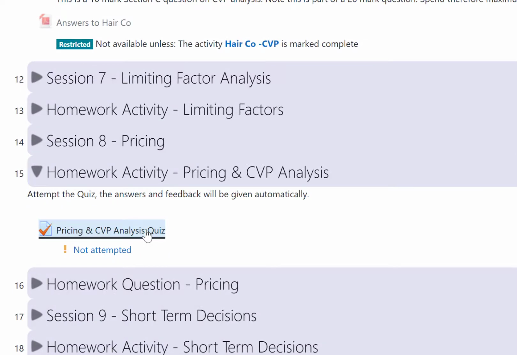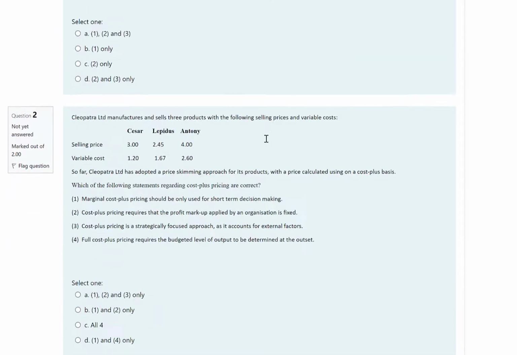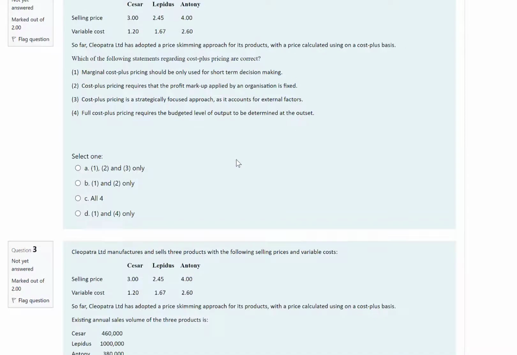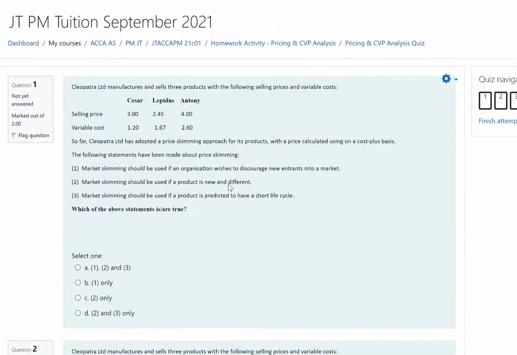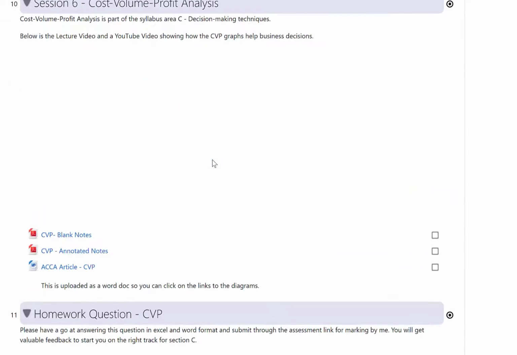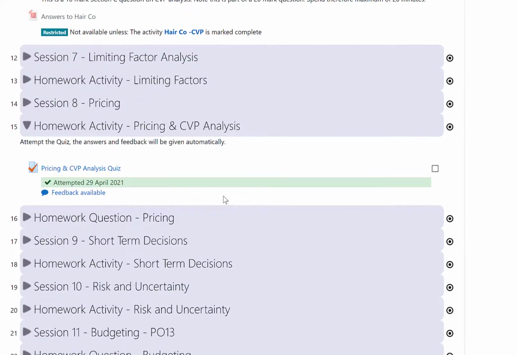And you can attempt the quiz, pricing and cost volume profit analysis. You can attempt the quiz now. And here are the questions. They're just MCQ online questions to either put in a figure or put a B or C answer. Now it will get automatically marked for you, and you'll see the right and wrong answers and how it works.